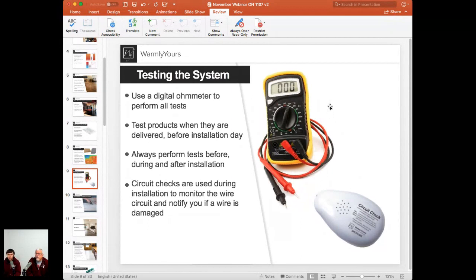And we want to make sure it's not a self-ranging meter, and we don't need an expensive meter. A basic digital multimeter with a manual range selector on the front, which you can easily find in the vicinity of $10, $15, $20 max, would be a great tool to use. Yeah, they're fantastic tools. You can use them around the house. But you are not going to be able to do an installation of the floor without this item. So just go ahead and get it.